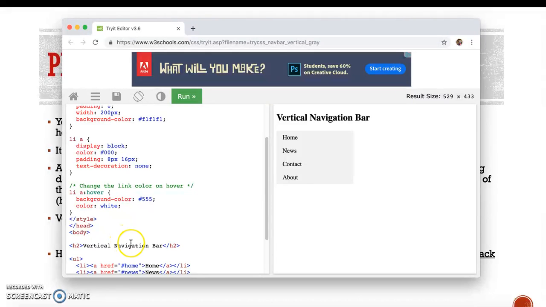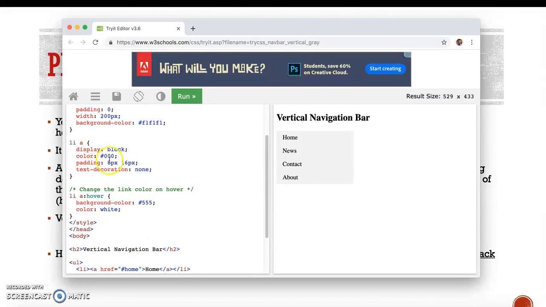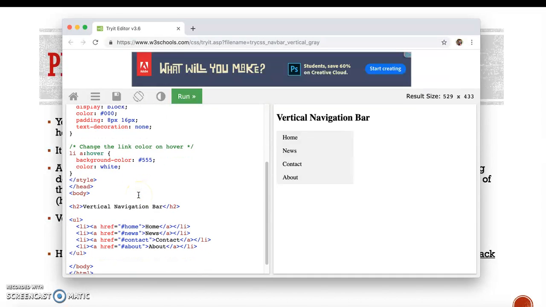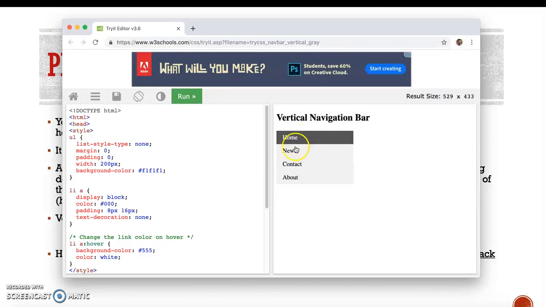I don't want to pretend I know too much because I don't, but you can see how that works by looking at this. And W3 Schools does have a lot of other examples as well, but this was a good example of a vertical navigation bar.